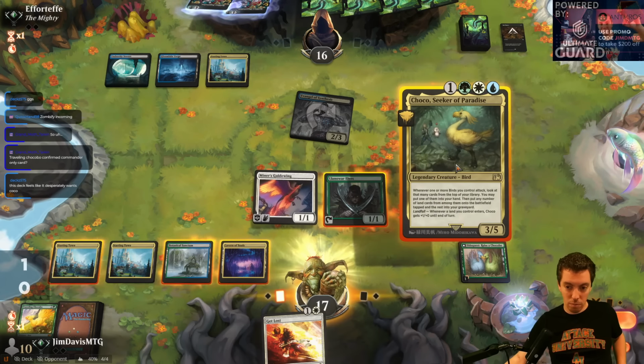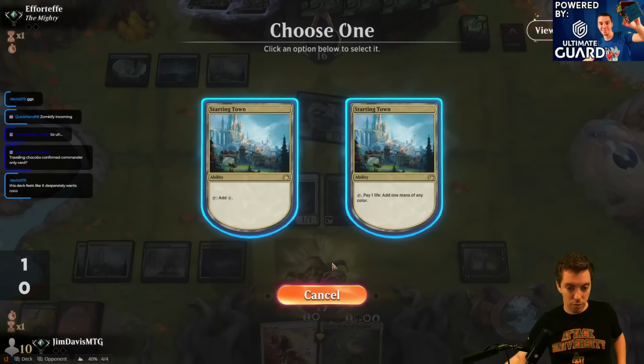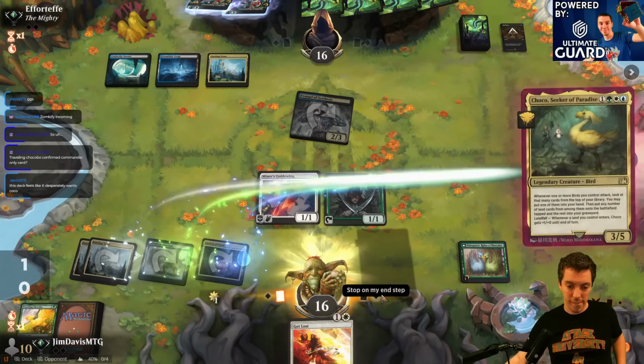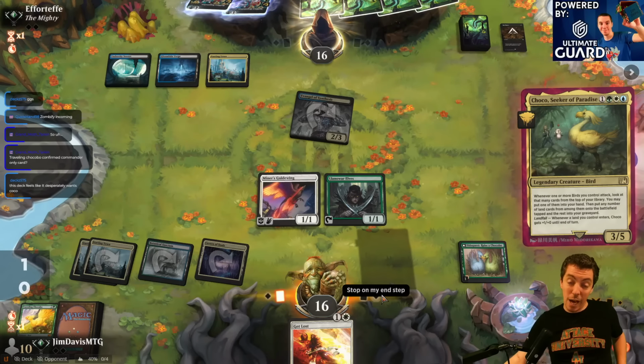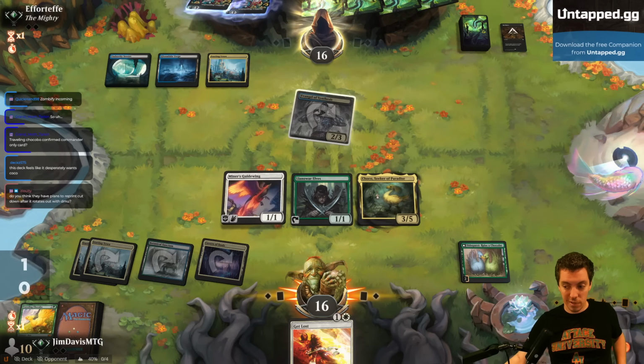Why are we tapping Llanowar Elves? I'm gonna tap Llanowar Elves. White. Can't counter it. They probably have Go for the Throat. Combat.